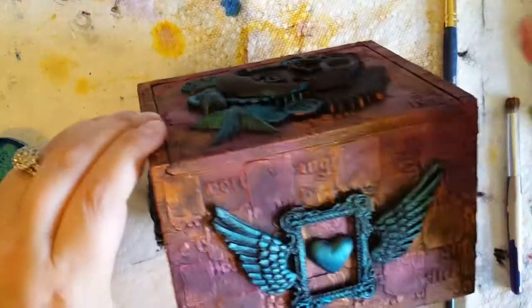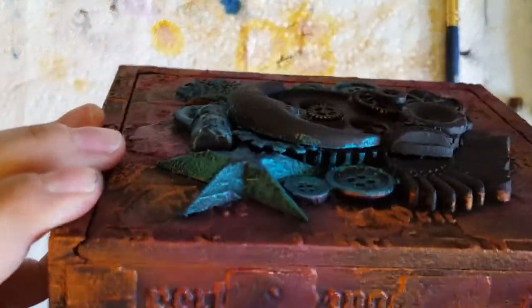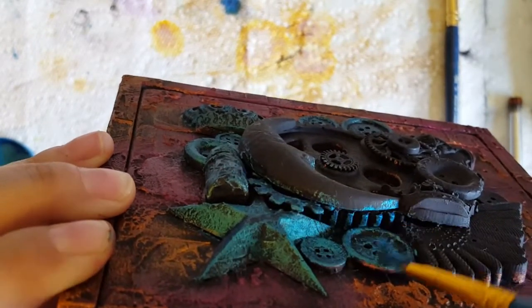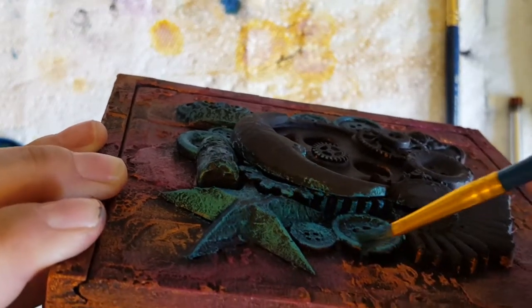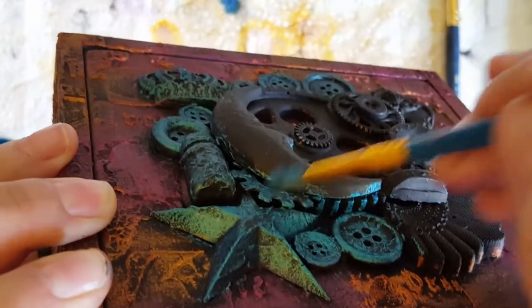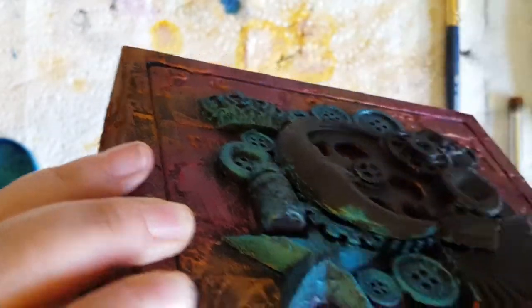And I'm just getting, I don't know if you guys can see it or not here, the edges of these gears in here and the edges of the buttons. I just like to try to make sure I get all of my side edges covered really good.